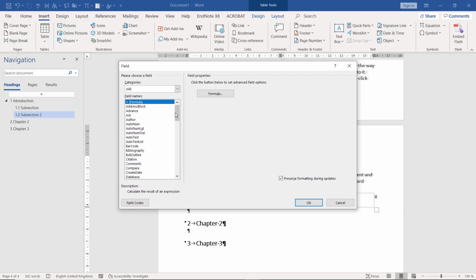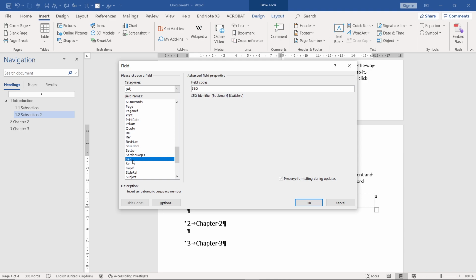In this case we're looking for one that will just count upwards sequentially. So we go down to S, and we find Seq. And if there is a description, there: insert an automatic sequence number. So that's what we can do. And we give this a name. We can call this equation.